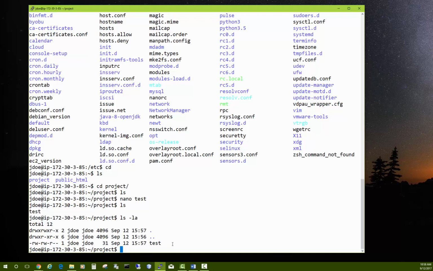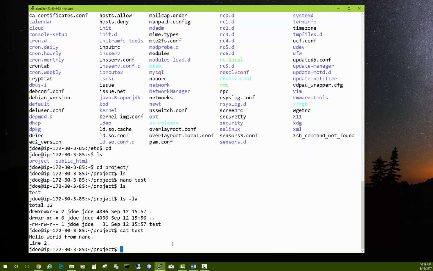Okay, well, how do you see what's in your file? One command that lets you do that is the cat command. So you can say cat followed by a file name, and there's the contents of our file. To edit it again, we type Nano and then test. I think I'll save Vim for an upcoming video, and we'll cover that in more detail. But anyway, that's about all there is to using Nano.